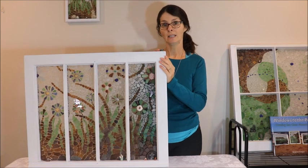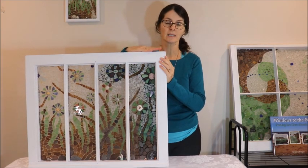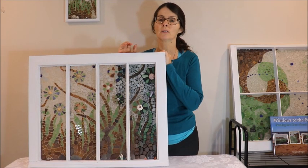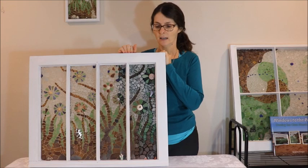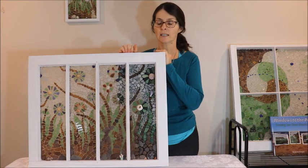If you're going to hang it in a window, you can attach some double-sided Velcro to the back. You have to attach quite a bit to carry the weight. But for this piece, because I don't know where it's going to hang yet, I'm not going to plan the hanging just yet. But if you have any questions about hanging, or you have a piece finished and you have any concerns about how to hang it, if you want some suggestions, then I can give them to you.